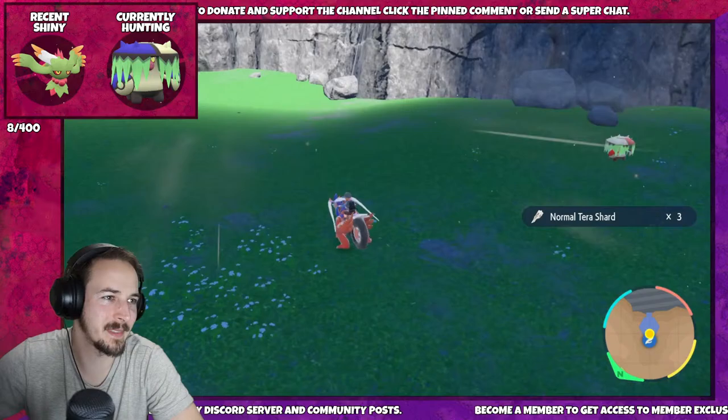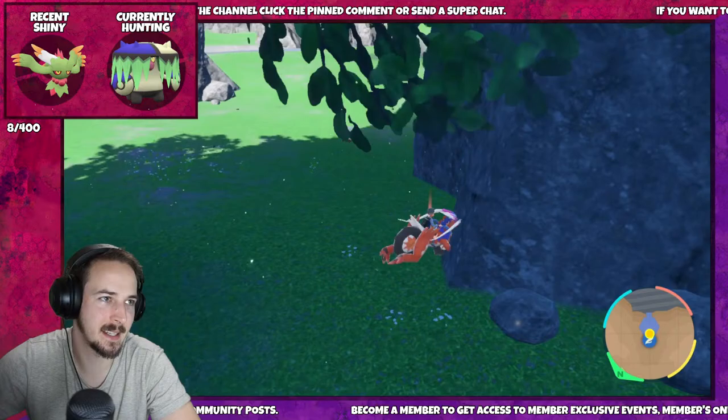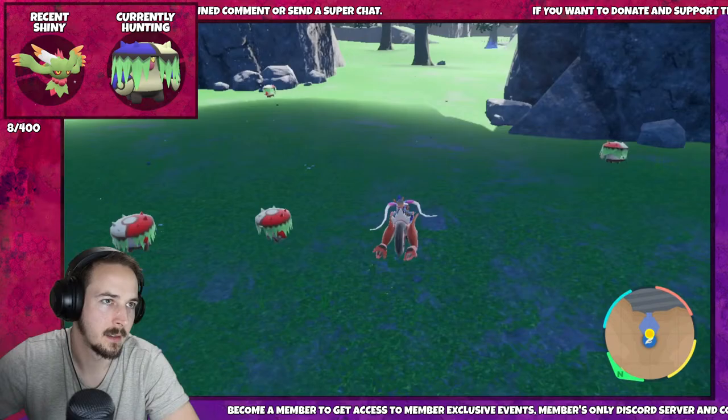Okay, let's see. Attempt number 2. We are not running. As I said, and as Vexer in the chat said, if you are walking a little bit slower, not necessarily dashing with Coridon or Miraidon, you will give the Pokemon a little bit more time to spawn in and therefore see more Pokemon, and that increases the chance of seeing a shiny, of course, as well.